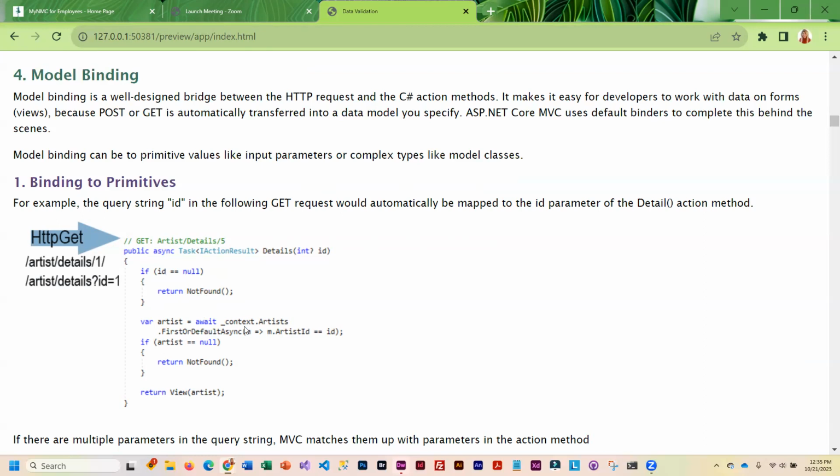But if it is there, then we actually retrieve that database record. And again, if the record is not found, okay, so we've got our object here that's going to store, in this case, the artist's record. If it's null, that means it wasn't found. Otherwise, we are passing that artist record to the view.